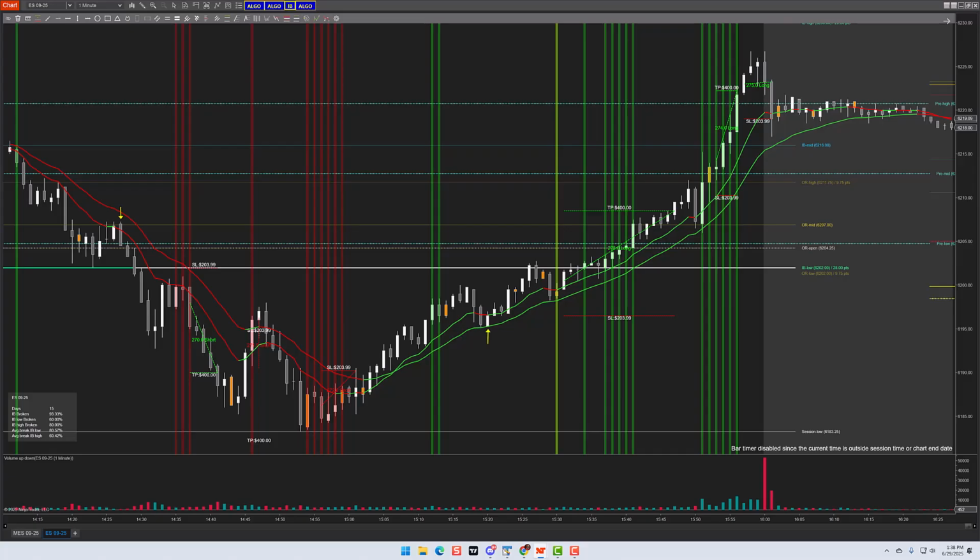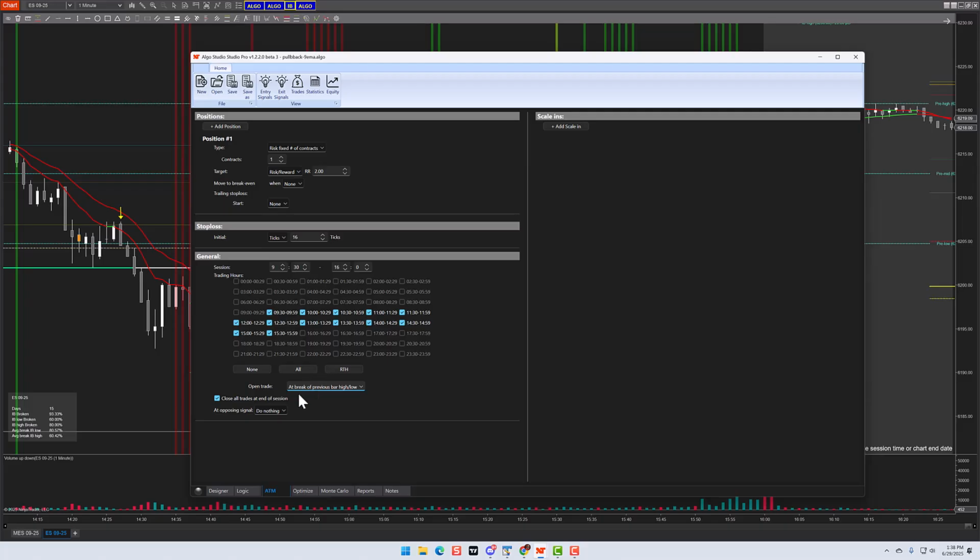That's the qualifier for entry, and the entry will be at a break of the prior bar's high. This will be a limit order. Now that's a change from the prior version where all of the entries were at the close of one bar, open of the next at the market. The additional feature that we've offered here, in addition to at break of the previous bar high, is to enter with a limit order. Right?